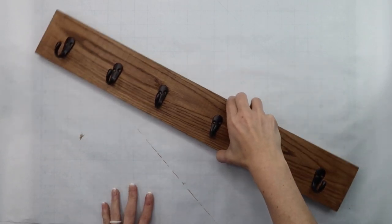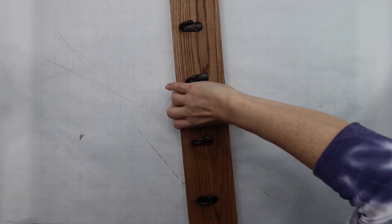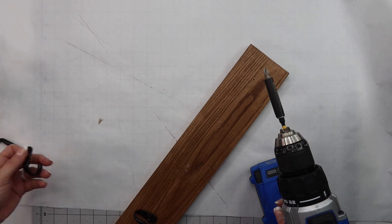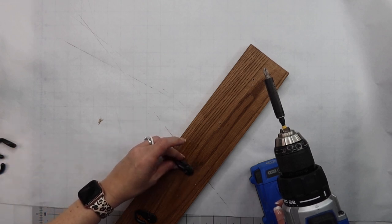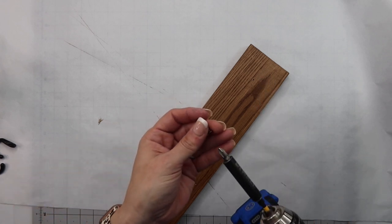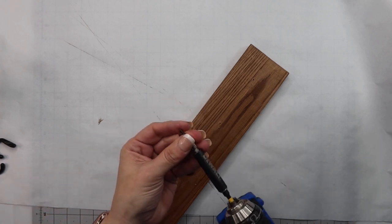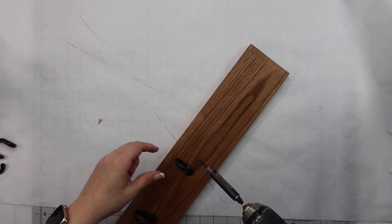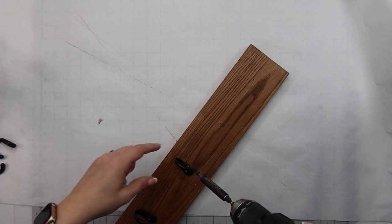And then I did go in and drill pilot holes because those screws weren't the best quality. I just took a drill bit and drilled a little hole at first, and then went back with my screws and drilled them in. You could also use a screwdriver if you wanted, if you don't have a drill or you're not comfortable with a drill, but I love using a drill. I love power tools, y'all.